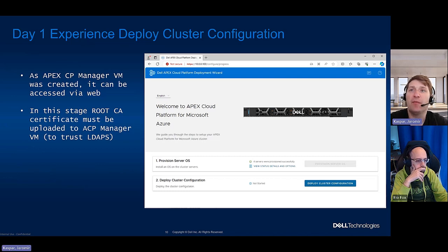So there's one more step that is being done by the deployment engineers. The ACP manager needs to authenticate users that will log in into the ACP. The way it's being done, it's using LDAP, and in this case, LDAP-S. So you need to prepare an account that will communicate from the ACP to the on-premises Active Directory. And you, of course, need to trust the certificate because it will use the LDAP-S.